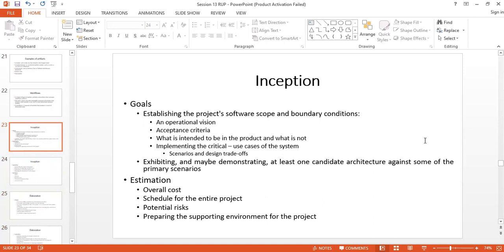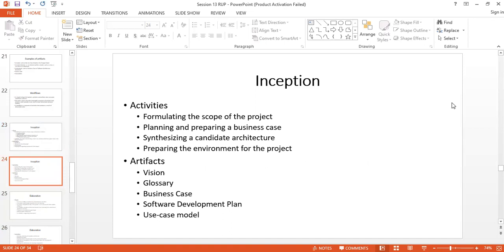The estimations for the inception will be overall cost, schedule, potential risk, etc. Then we have a set of activities and artifacts that we have to accomplish for the inception phase. The activities will be formulating the scope of the project, planning and preparing the business case, synthesizing a candidate architecture, and preparing the environment for the project. The artifacts will be vision, glossary, business case, software development plan, use case model, etc.